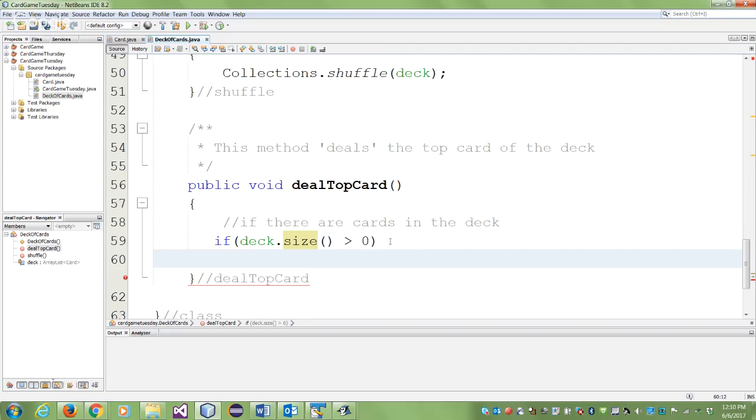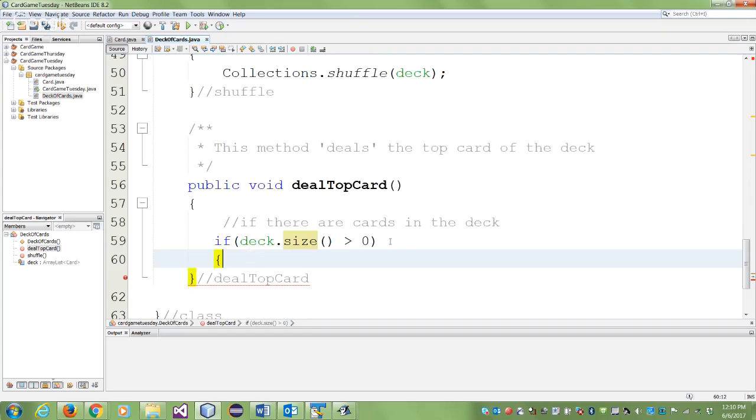Size. Size comes from where? When I added it to the deck of cards, it knows how many to give, and size will automatically give you 52 cards. It will automatically stop at 52. So it will go from 0. It will check, is the size greater than 0? Yes. At 0, it will stop. Size is not telling you from where to where. Size is telling you how many.